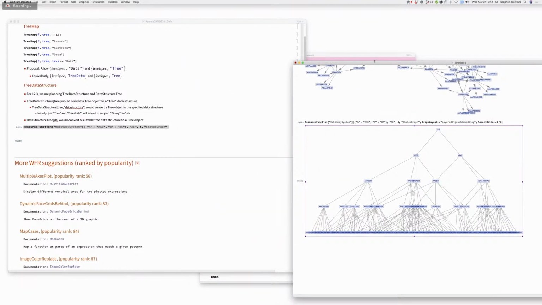Okay, Sandra is asking, can you also do a map where one has access to both the tree and the data, like map indexed or map thread? Boy, what is the analog of map indexed for a tree? Well, on the first thing, if you have the tree, then you have the data. I see what you're saying. So if you do the subtrees case, you could always extract tree data. Yeah, it's strictly more powerful. Fine, that's a good answer.